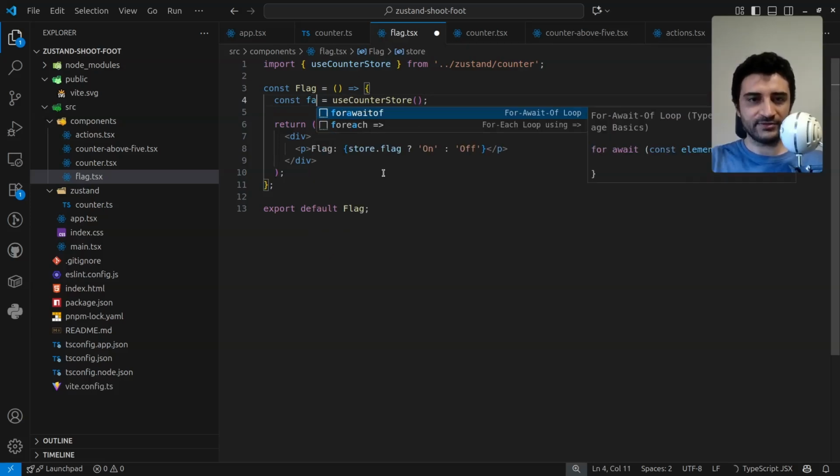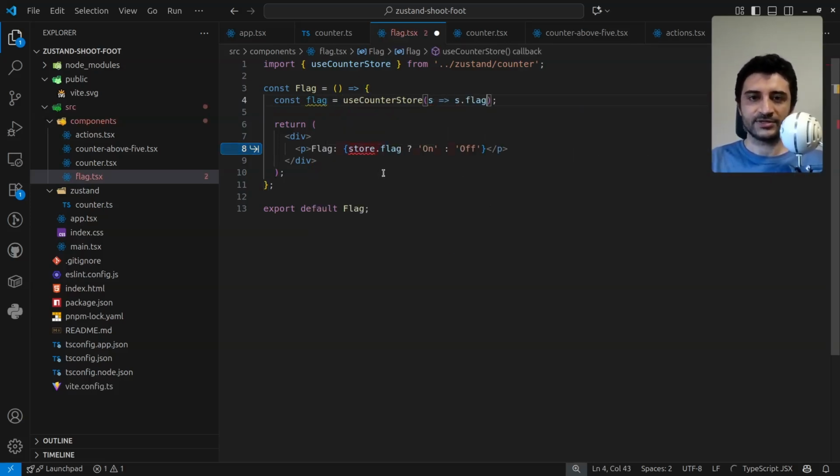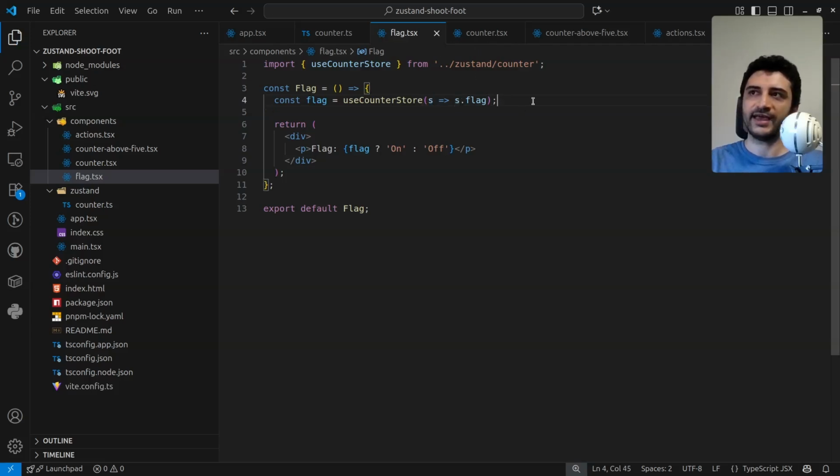So a better way to do this would be to use the function callback, or I'm not sure what they call it in zustand, but to use this subscription system that they have to actually get a specific part of the state, not everything, right? So in here, what are we saying?